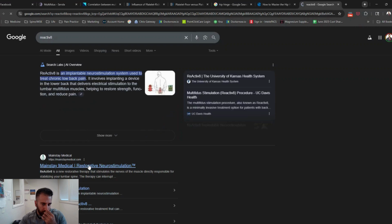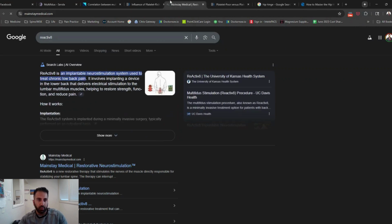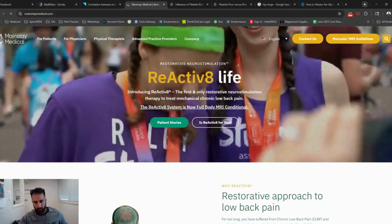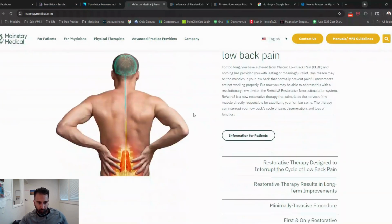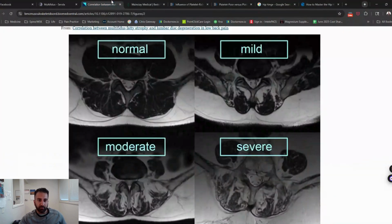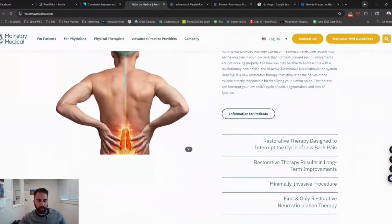Now, because of this concept of low back pain, this company, Mainstay Medical, has actually come up with a device where we actually stimulate those muscles in the low back and actually reinnervate. And I won't want to say reinnervate because I don't know if we know that's necessarily what happens, but what it does is actually strengthen those low back muscles and allows you to have a reduction in low back pain.